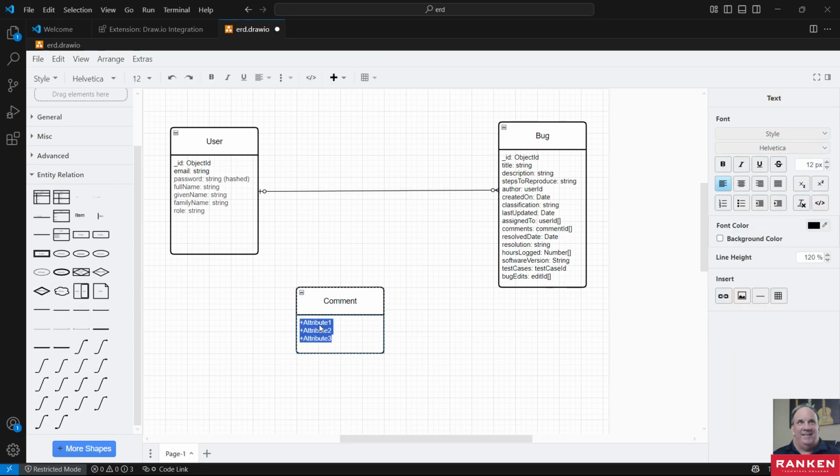So we have three different fields here, I guess. Basically, comment ID, the content, the comment itself, and the created on date. And here, we're just going to go ahead and change this to underscore ID. So for a comment, you'll have it like that.